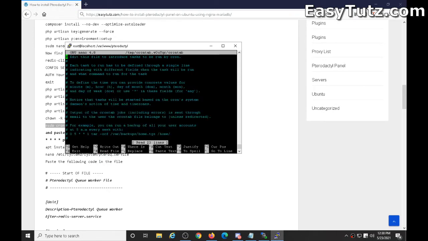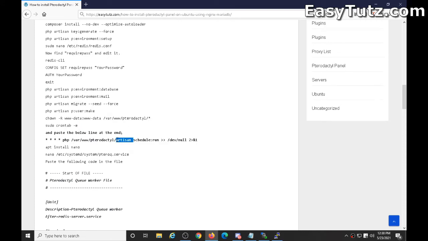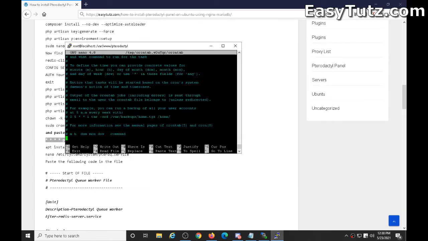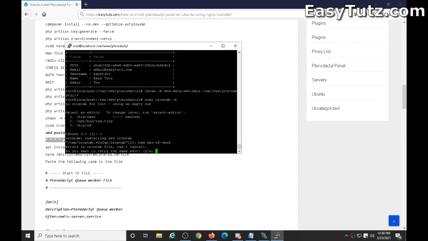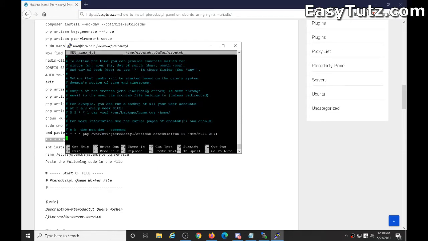Now press 1. Now go down all the way and type this command. Let me check again. Paste this command again.